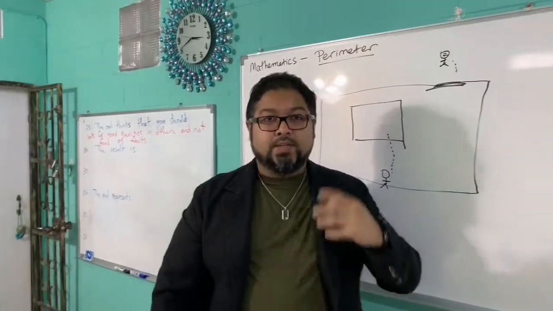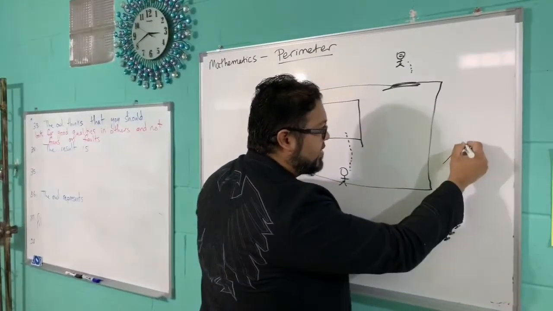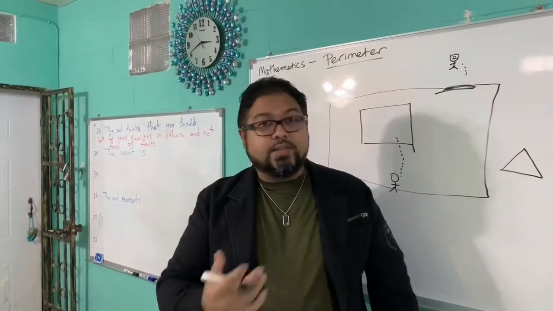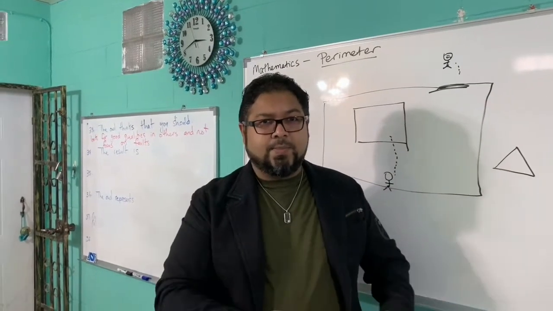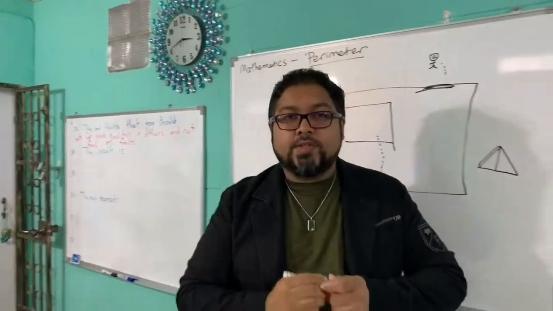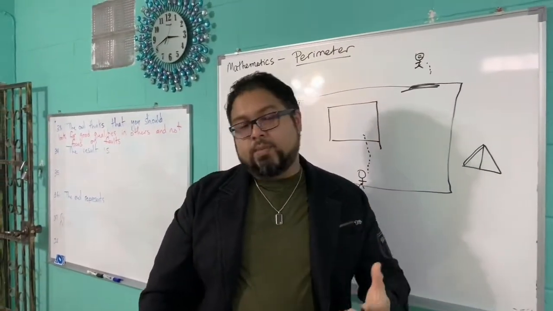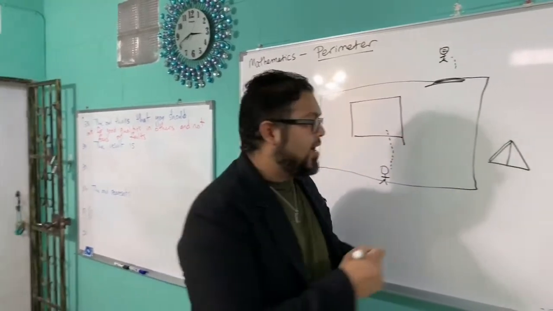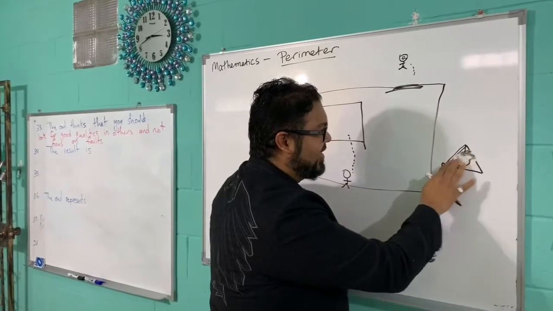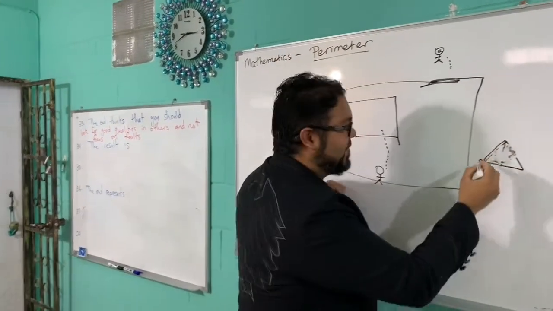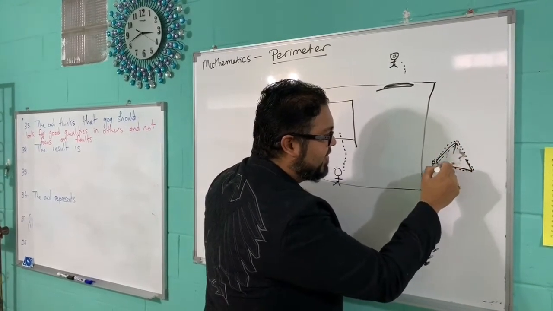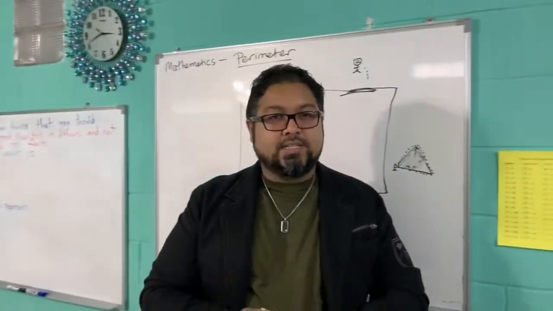So say for instance, we have a triangle. With any shape that we have, there are different methods. You could go from here to here to here, but the perimeter is the shortest linear distance around any object. You could imagine it as if you start over here walking. Oh my god, this is turning into the Harry Potter thing. Okay, no, let's not talk about that here. So if you walk, run, run, run, run, that is the perimeter of that particular object.